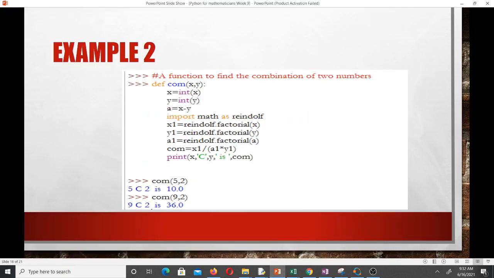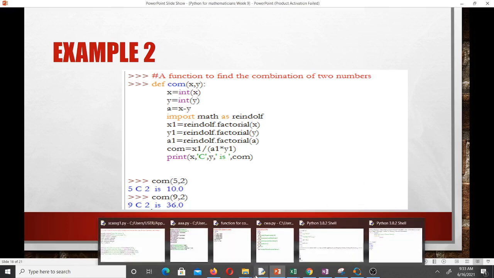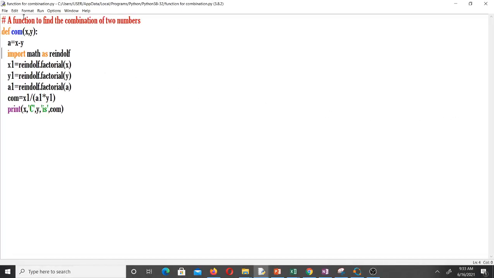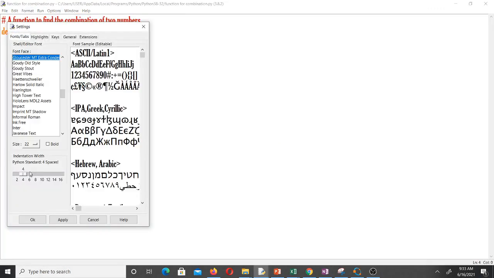So here too, I'm going to create a function to find a combination of two numbers. For instance, when you go to the math module in Python, you realize that we have a function to find the factorial in the math module, but we don't have a function to find the combination. So we can write a function to find a combination of two numbers on our own. And that's how we can do that. I think I wrote that here. All right. So let me increase the font size so that it can be seen by all.